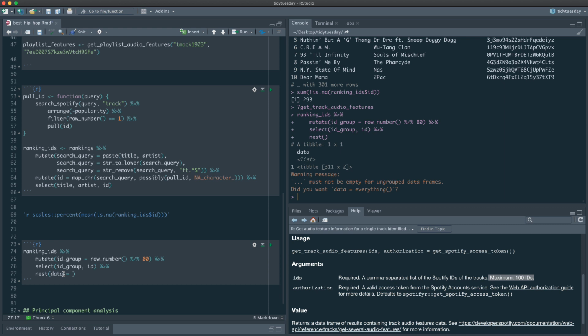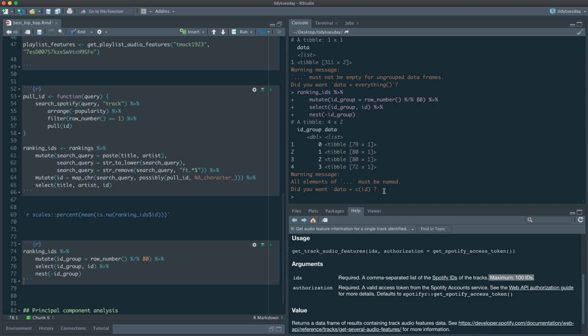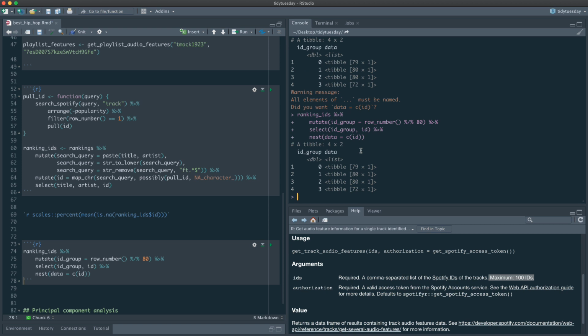We want to nest minus ID group, like so. Oh yeah, sorry, data equals ID. So we nest in this way. Okay, great. So 80 is nice. These are each 79, 80, 80, 72. So we've got now the 4 chunks.